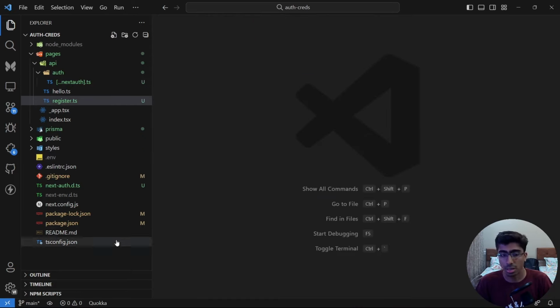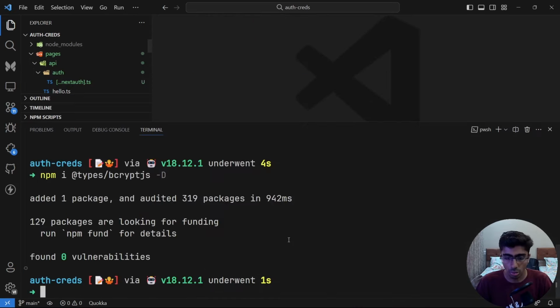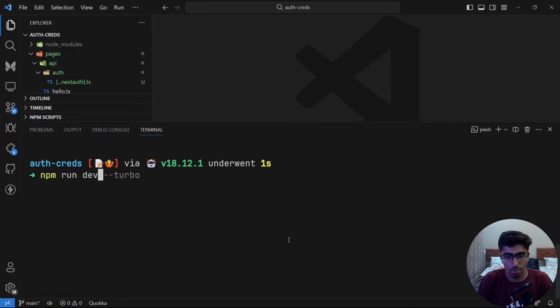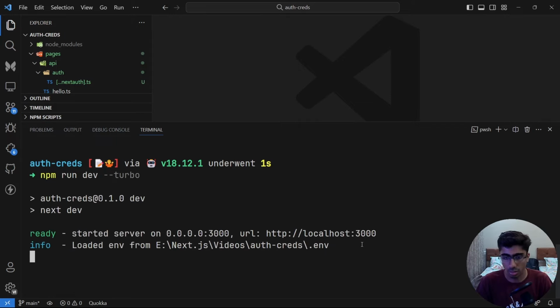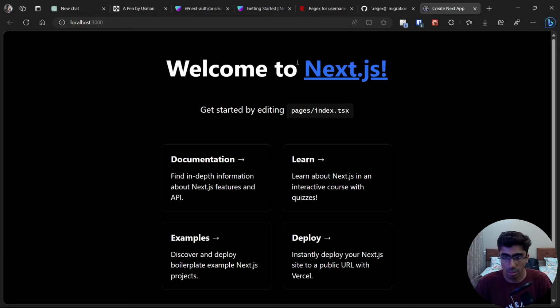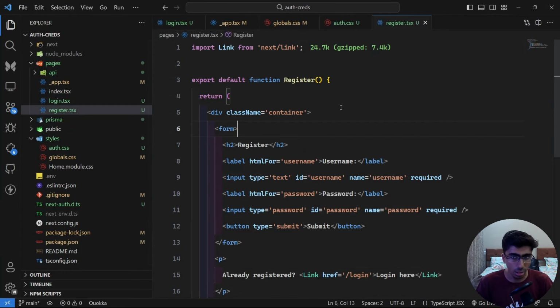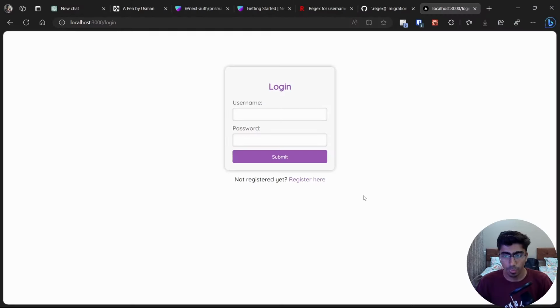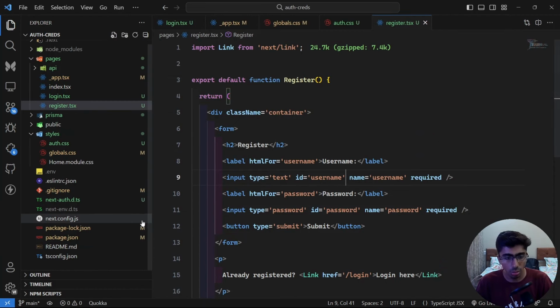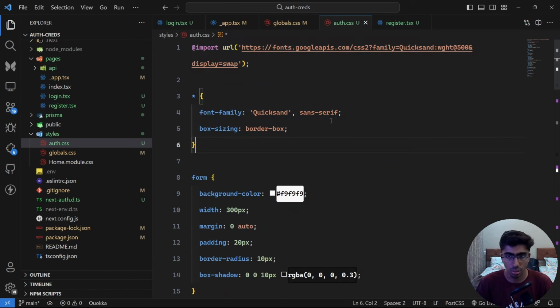Now let's work on the actual UI. So I'm going to just kickstart the dev server, npm run dev with the turbo flag so that it starts up easily. This is how the page looks. Okay, so I quickly went ahead and added the login page and register page. So if you just go ahead and say register here, you will go to the register page or the login page. And if you want to do this yourself, you could just go ahead and do it yourself. But I have the code on the GitHub repository, which will be linked down below, from where you can just copy all of the CSS code and all that stuff.